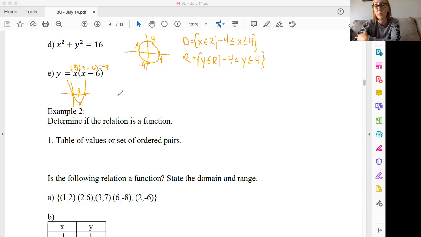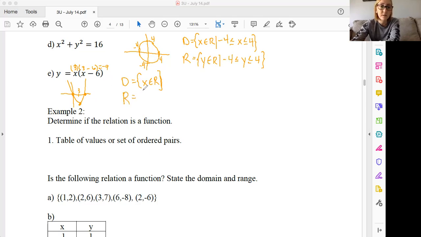I personally find looking at a graph a lot easier to determine the domain and range. I still to this day can't really look at an equation and know exactly what I'm doing. So our domain is x is an element of real numbers, that's all it is, because this keeps going on and on, so it's going to touch every point on the x-axis.